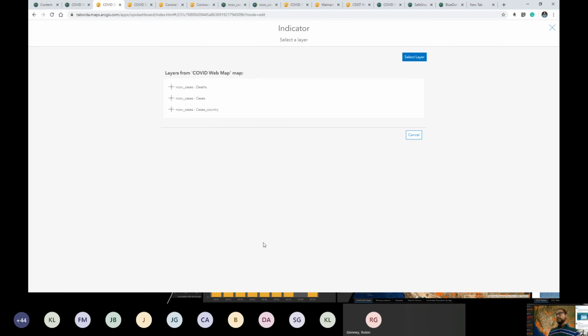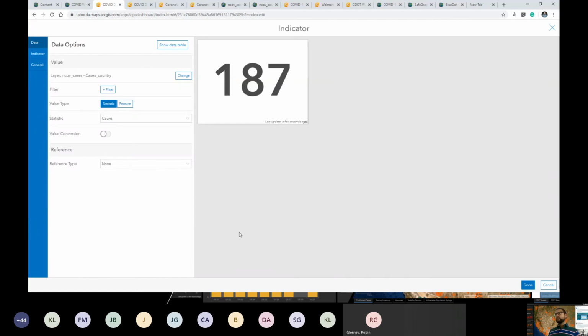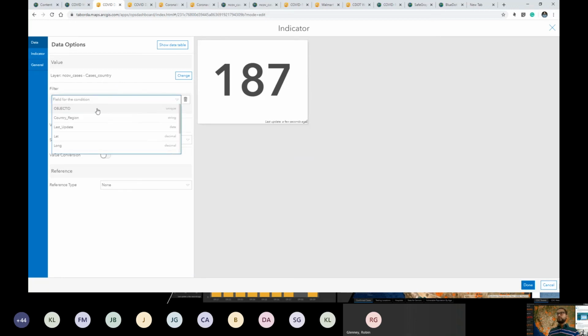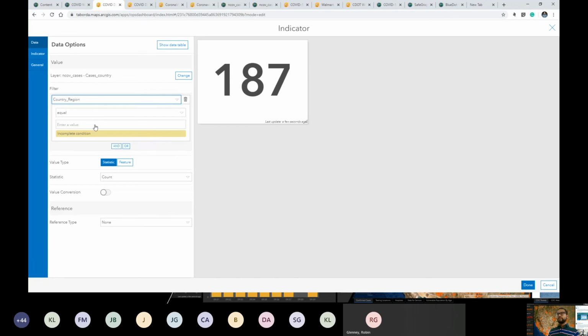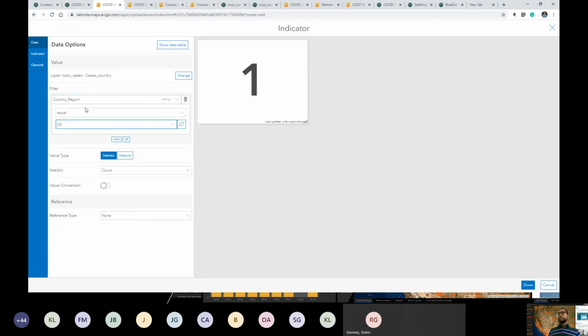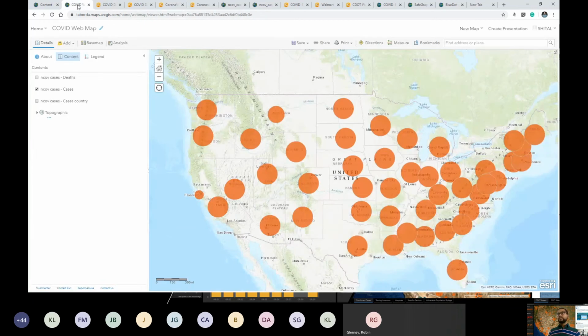So for my use here, for my webinar, I'm gonna go with the third layer, and let's add a filter. So there are these parameters that you can play with. I want to display information only for United States. So I'm going to go to country region and create another filter. Please remember, on the web map, it was the second layer where I had created the filter. But now I'm going to create a filter for the third layer.